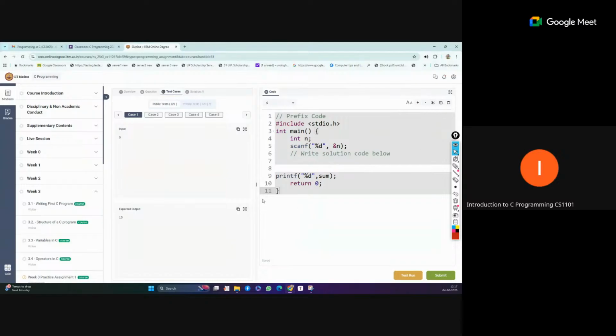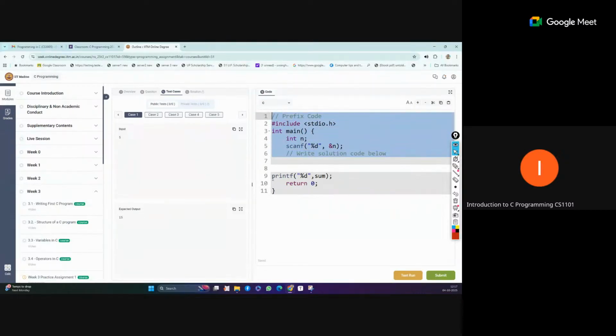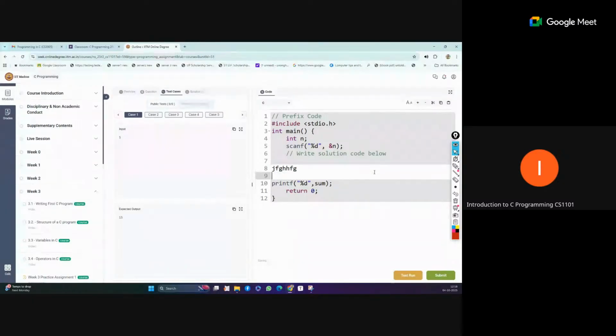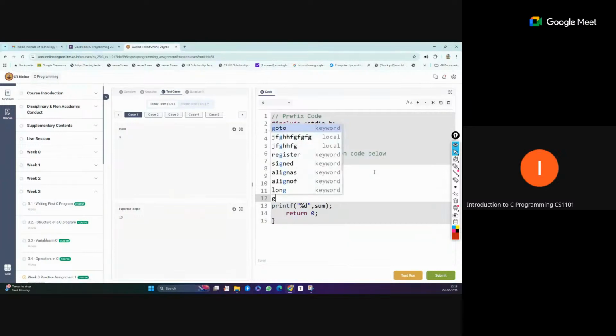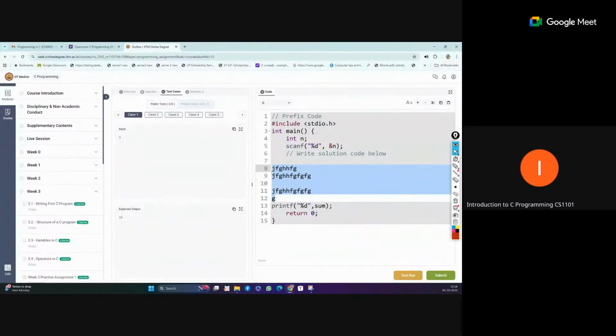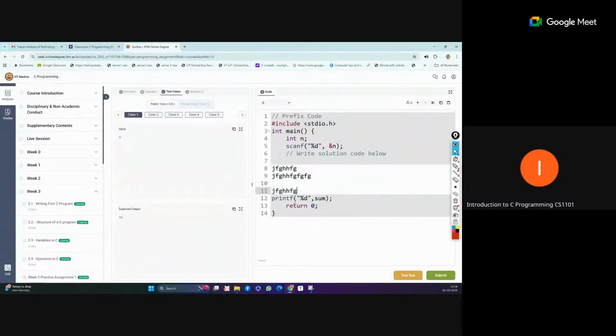Now coming to the editor, you will see some part of the code written like this. Here you can see some gray area. This gray area is called fixed code on the editor. You cannot remove or edit this code; it is given from our side, and you need to complete it. In between you can see there is a white space. Here you can type anything and press enter, and this space will increase. So in between these two fixed code parts you need to complete the program.